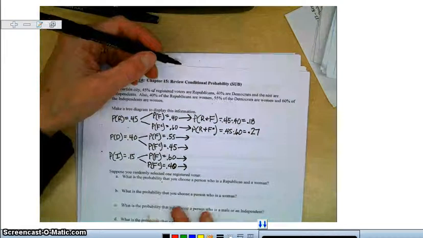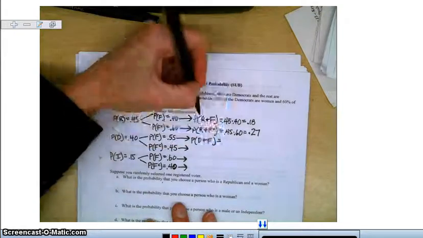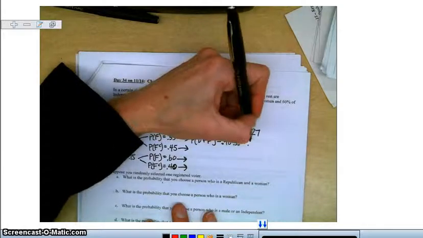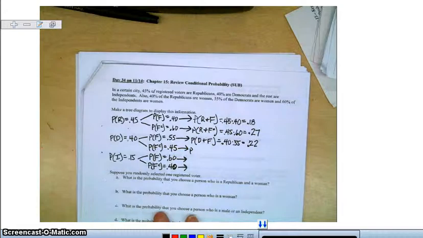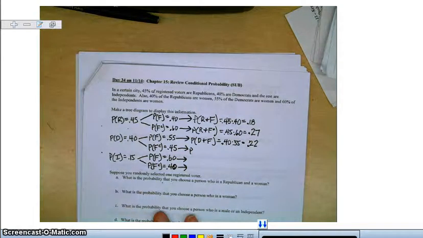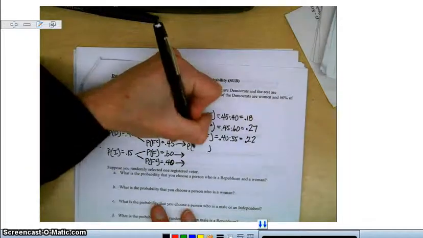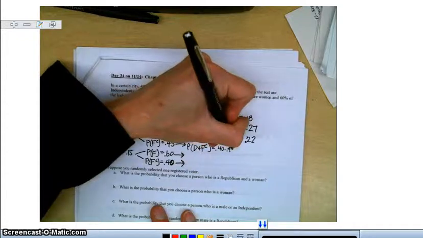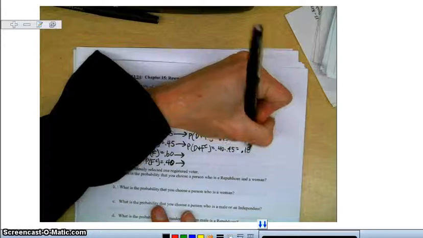Well, we'll just round all of these to 2 since we started. We'll be consistent. So this one is the probability that you are a Democrat and a female, which is 0.40 times 0.55. Point what? 0.22. Okay. So what's the next probability is the probability of what? Democrat and not a female, which would be 0.40 times 0.45. 0.18. All right.